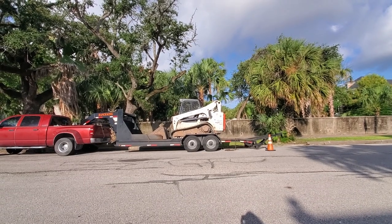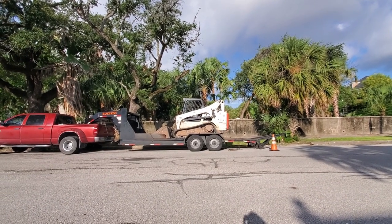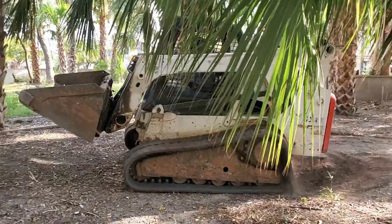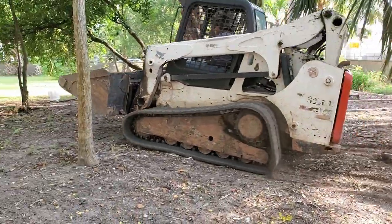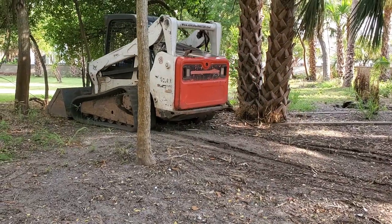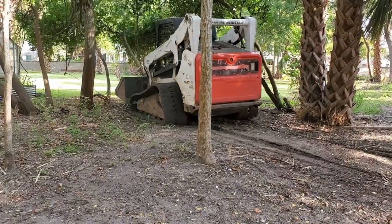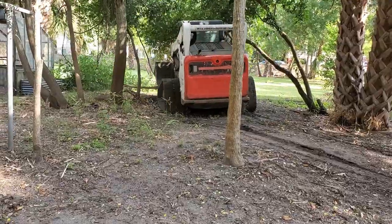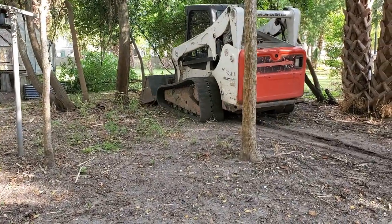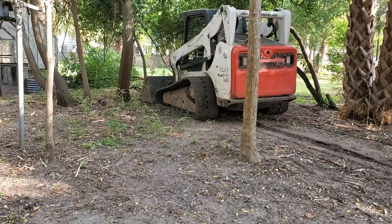Here's the piece of equipment that's going to get everything done today — a pretty good-sized Bobcat that shouldn't have any trouble ripping out all the stumps and regrading everything. He came off that truck like a speed racer and immediately started knocking down little trash trees. It was a little too fast though, so we had to stop and have a strategy session.